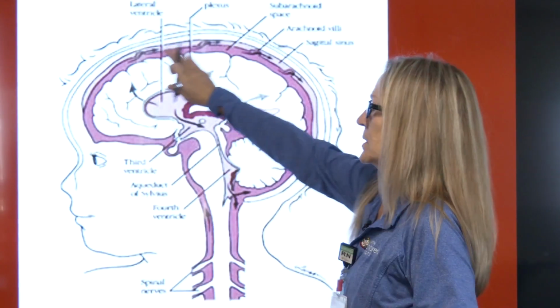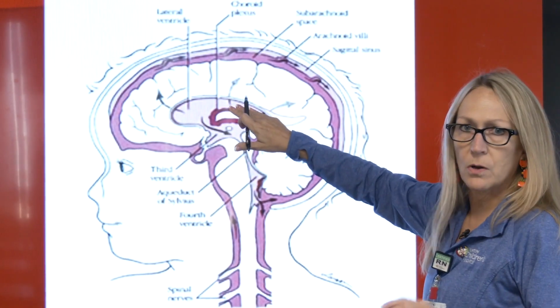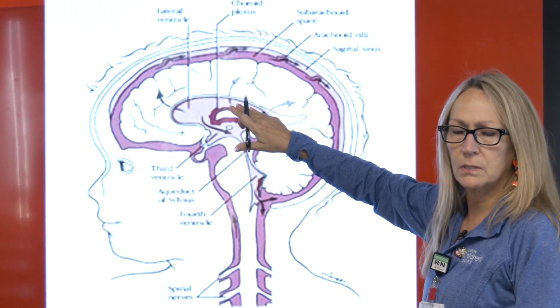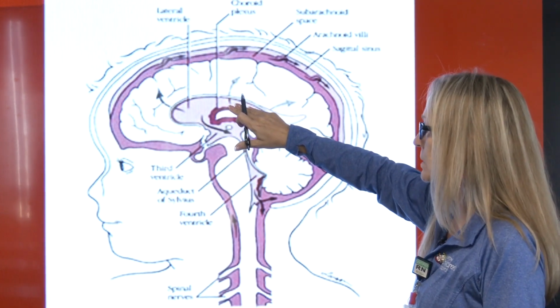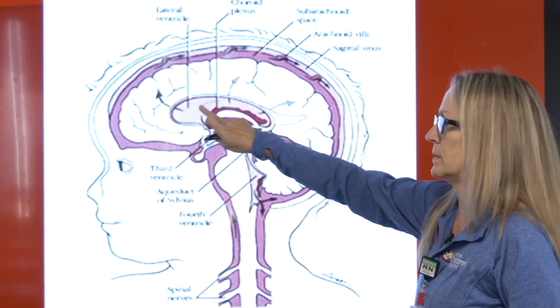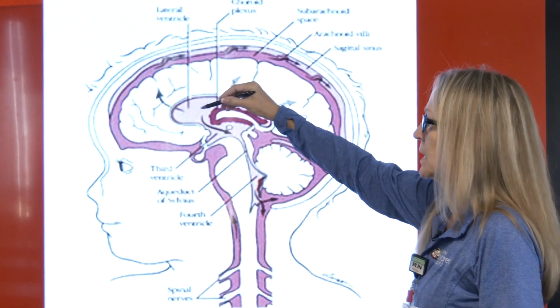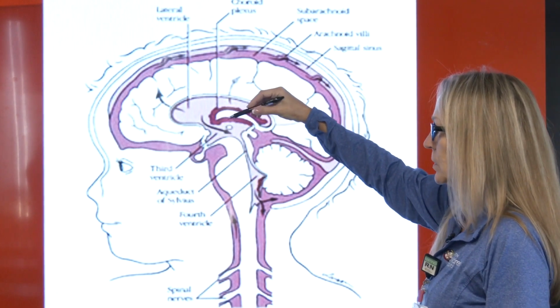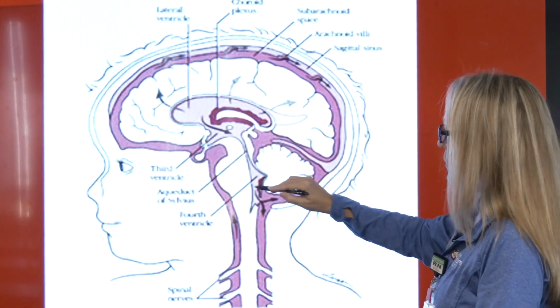We have the cerebrum and the cerebellum, and then right here the ventricles, the water spaces of the brain as we call them, but they're really ventricles, and they are where CSF is made and circulated. You have two lateral ventricles, right and left. You can only see one because they are side by side. They drain into the third ventricle and then go down this little corridor to the fourth ventricle, here.